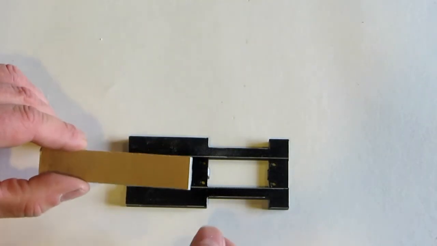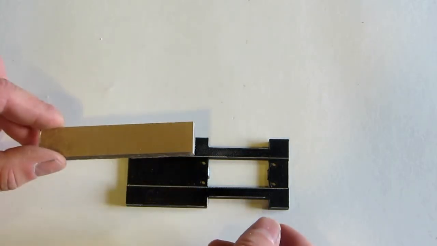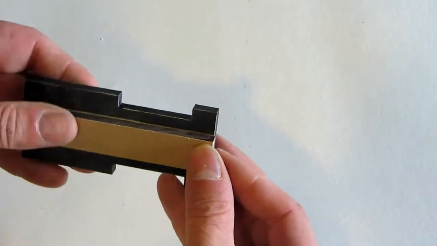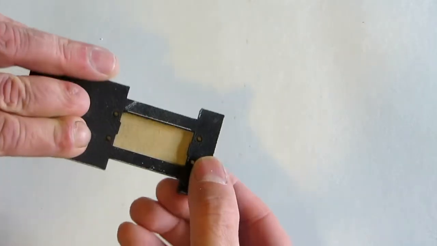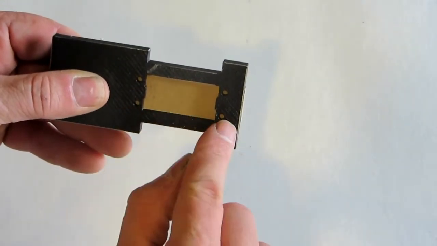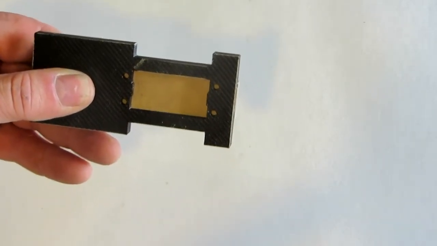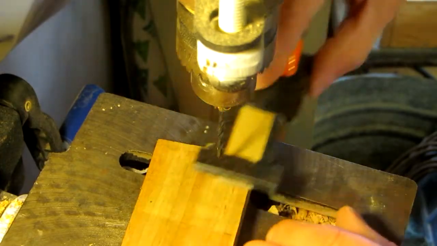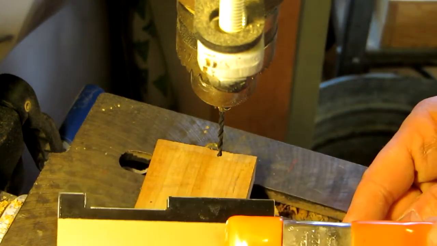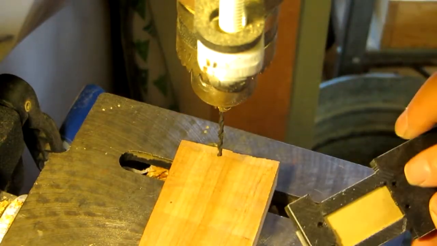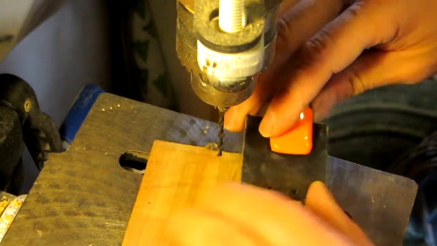I've cut a piece of Plexiglas, three quarters of an inch wide, still got the paper on it. It fits right in there, so I'll clamp it into place and drill through these holes using the drill press to make sure all our holes are in the right place. I've clamped the two pieces together and I'm using these holes as my guide.